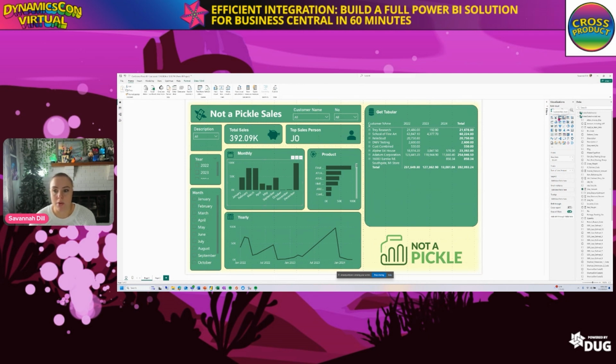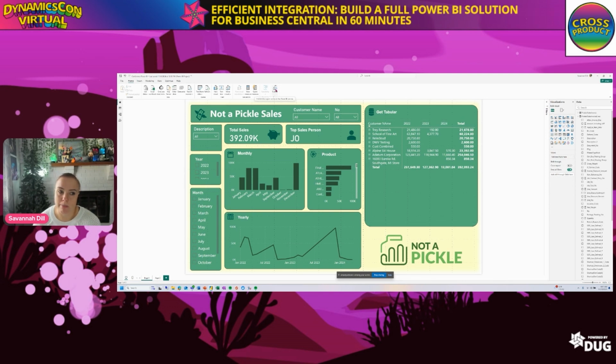So, you have your clustered bar charts, you have pie charts, you have decomposition trees, you have a funnel. There's so many things, and there's also integrations here with Power Apps and Power Automate if you want to embed a Power App or anything into your Power BI report. I've even seen buttons embedded in Power BI reports that are backed by Power Automate, where if you click the button, it can send the data, it can do all of the really cool things.